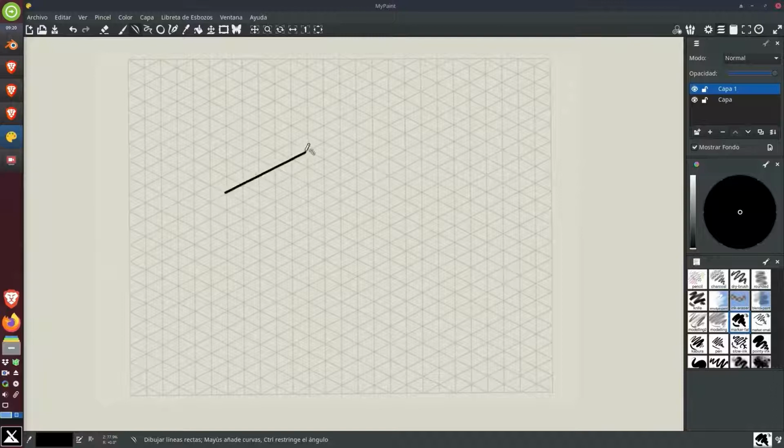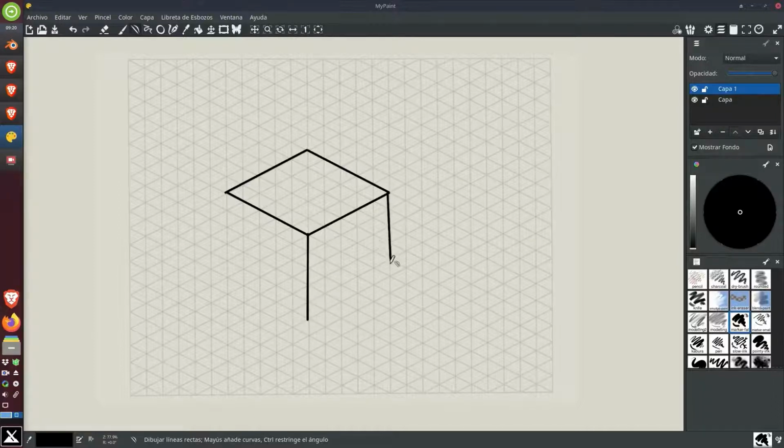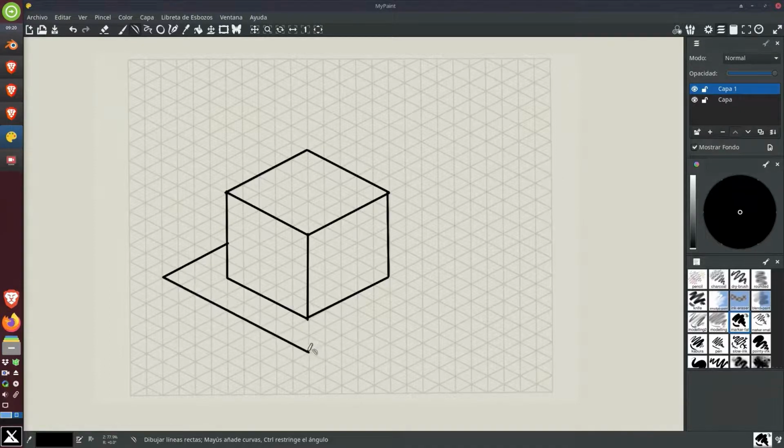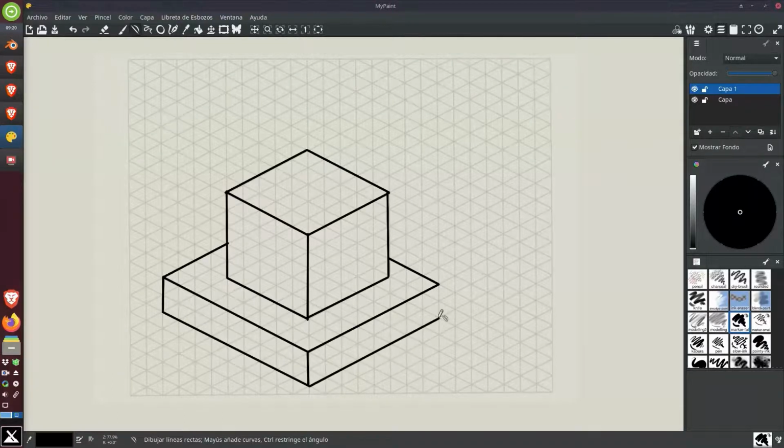This way I will be able to draw directly on this grid, which allows me to draw parallel lines for each and every one of the three dimensions, that is, depth, width and height, so easily. This way I will be able to draw a box which is above another box, so quickly and so easily, due to the use of this type of perspective and the use of the grids.